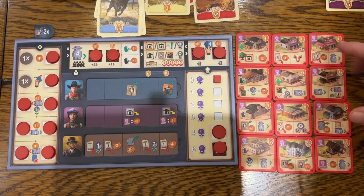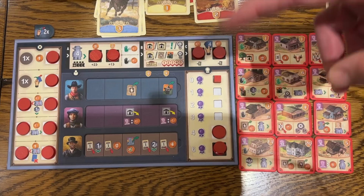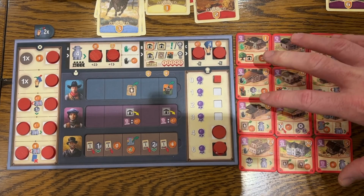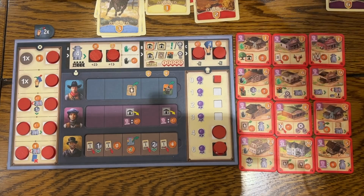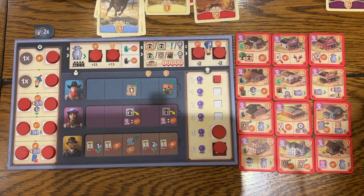The different buildings that you can build here, 1, 2, 3, 4, 5, 6, 7, 8, 9, 10, 11, 12 in order here. We're playing on the A side. There is a B side where the buildings are different, but they do all sorts of different actions. So it is a worker movement, not necessarily worker placement, but worker movement game. As you go, you're going to want to step on these actions to take them. Here's the cool part. Your action spaces, the ones with the red border, the other players have their color, can only be used by you. If you step on them, you get to take the action that's there. If someone else steps on them, they can only do a single auxiliary action.